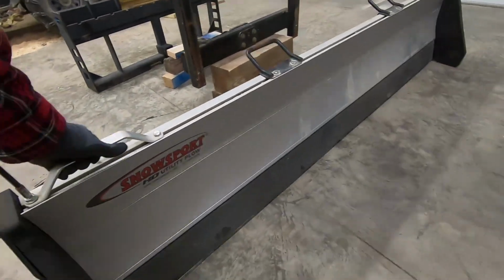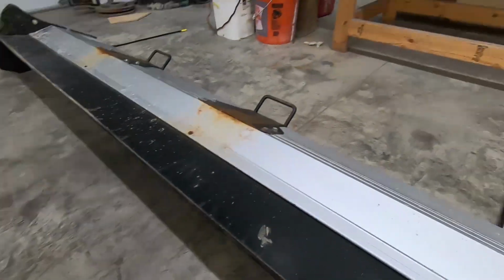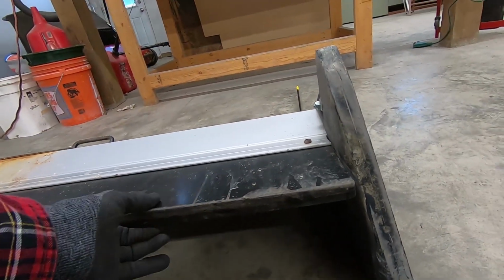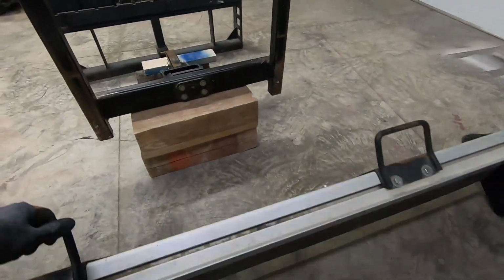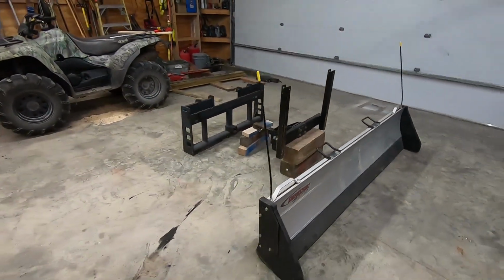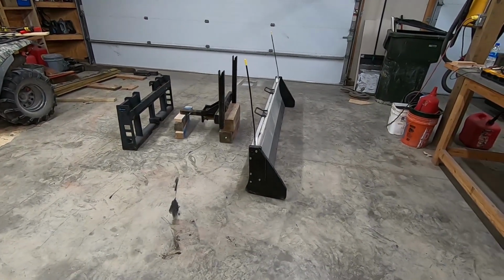And this is a big, thick. I'll show you here. This cutting edge is probably close to 1 inch thick, I suppose. So this is obviously a light duty model. This isn't a very heavy duty setup, but it's just for what I need.